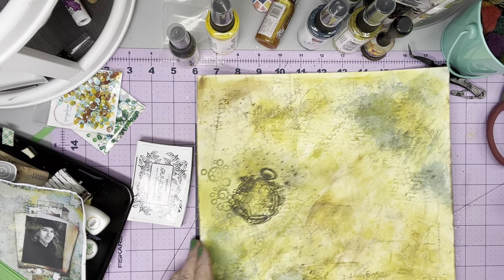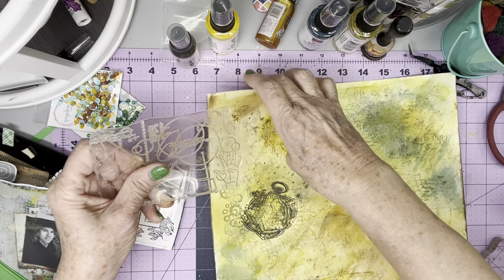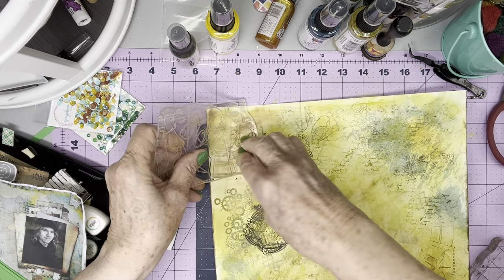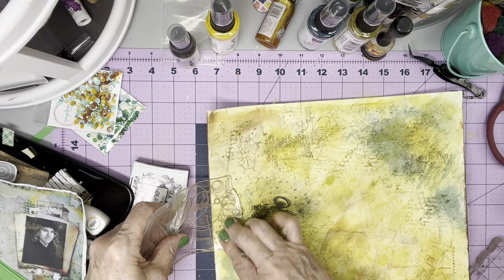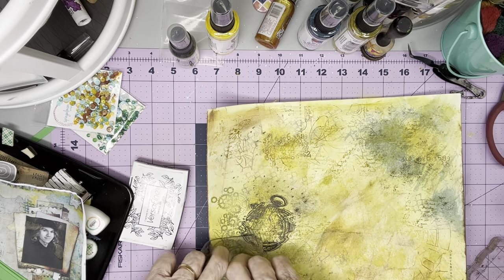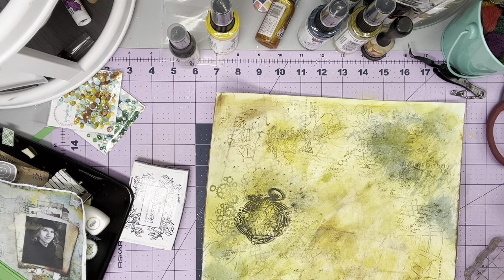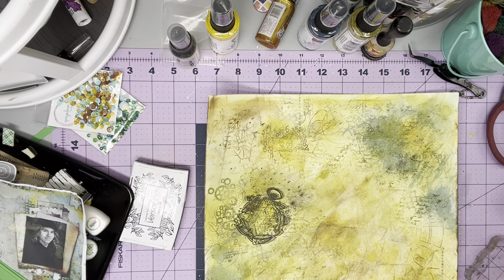Ooh, I love what that's adding to the mix here. I'm going to take the part that I really wanted to include, which was this hand, and I'm going to put it right there. It didn't fully stamp, and that's okay. I'll do another version of it right there. And let me do this kind of bit there. Okay. Again, I'll put that aside and I'll wash that down.